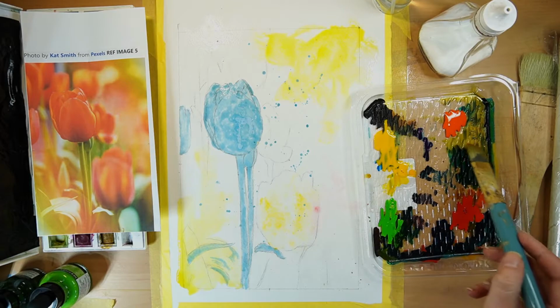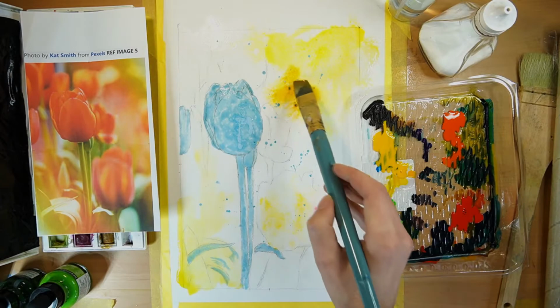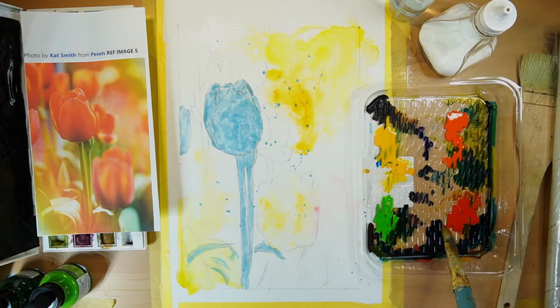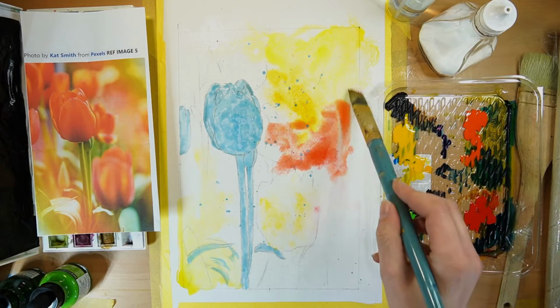I'm going to grab a little bit of orange and throw that in. I can take my water spray bottle and spray it, which will get a lovely bleed, or I can use a brush to work that in. I can pick up a little bit of red. Oh, that was a bit more red than I was anticipating. And I can work it in around here, just like so.